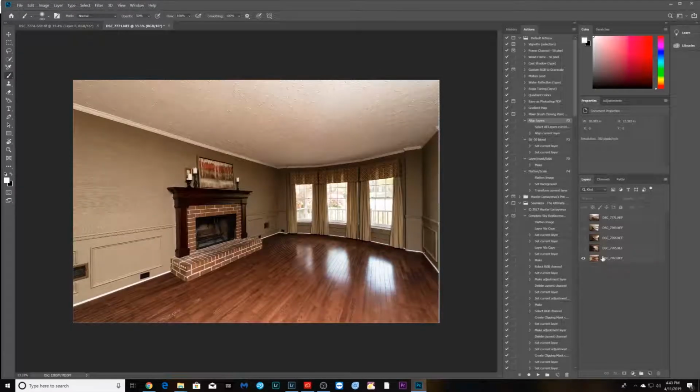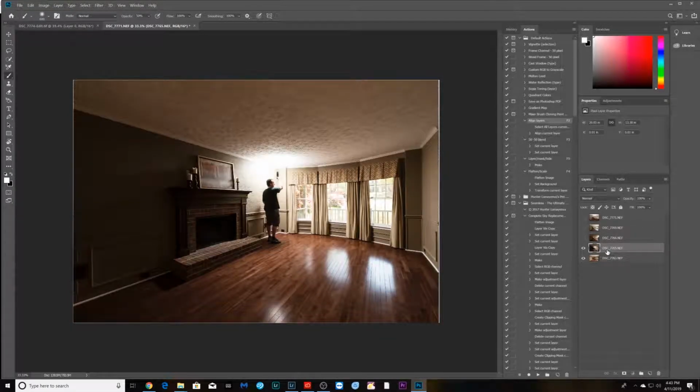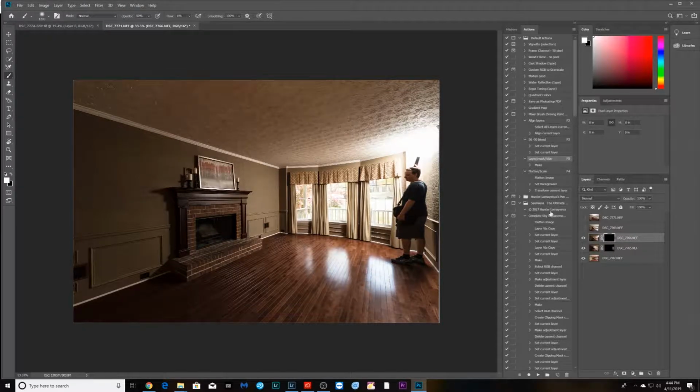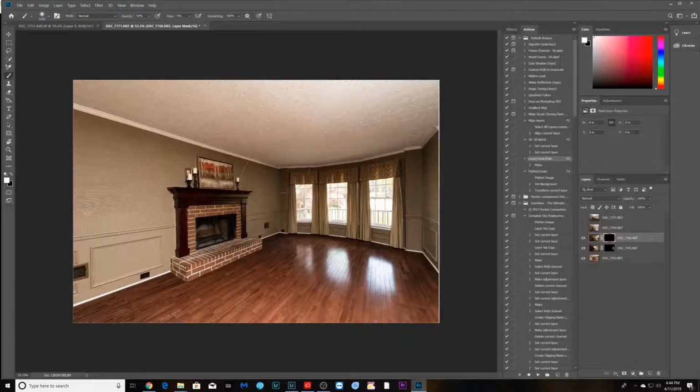So anyway, okay, there we go. I'm going to hide that. I'm going to change this flow back to 6. I'm going to brush in some brightness over on this side. Brush in some brightness over on this side. Maybe even this out a little bit and get rid of some of this harsh flash here on the ceiling. Fix that with the ambient later.